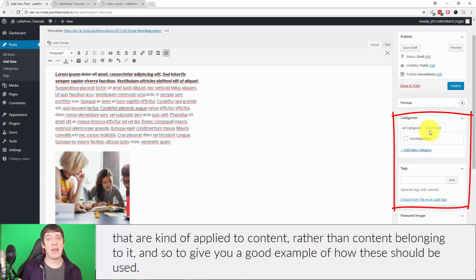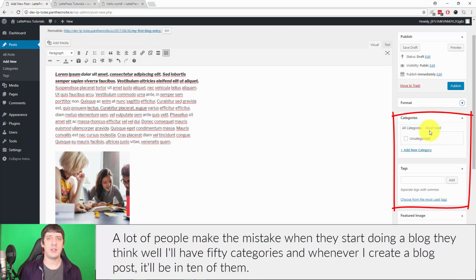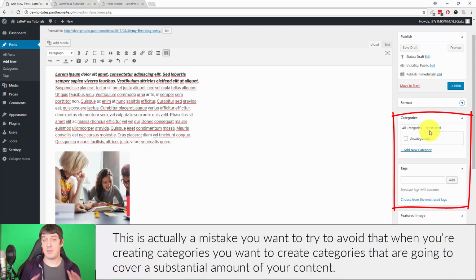And so to give you a good example of how these should be used, a lot of people make the mistake when they start doing a blog, they think, well, I'll have 50 categories, and whenever I create a blog post, it'll be in like 10 of them. But this is actually a mistake. We want to try to avoid that. When you're creating categories, you want to create categories that are going to cover a substantial amount of your content.